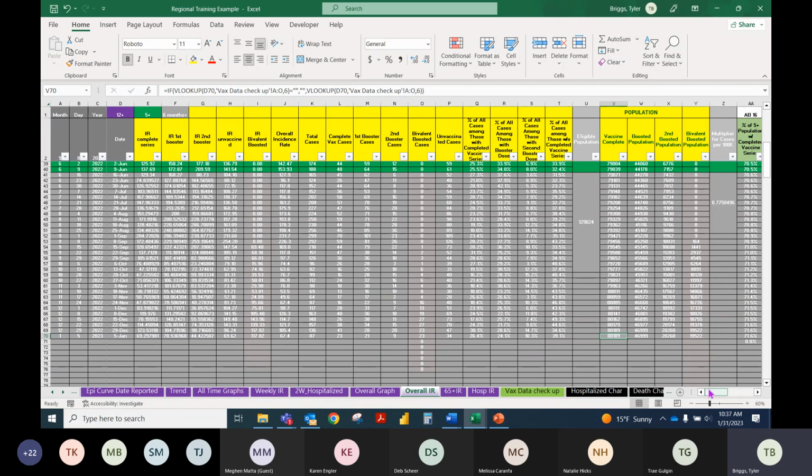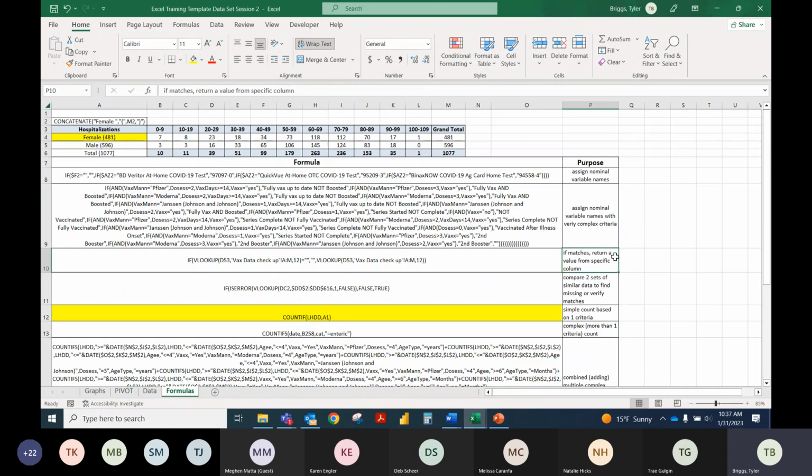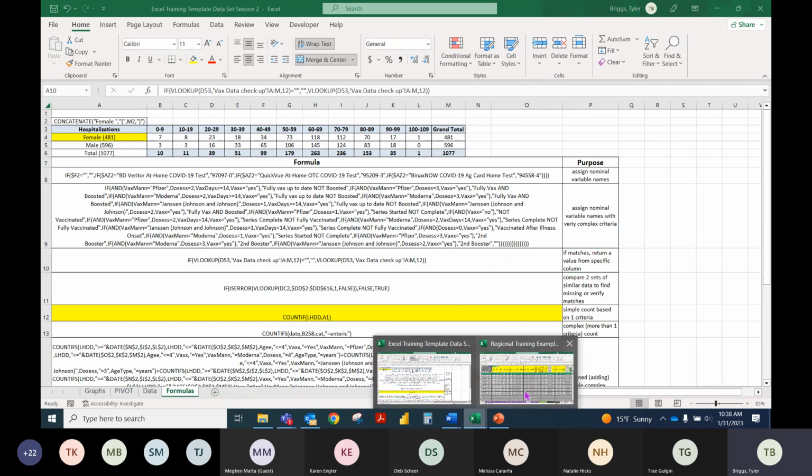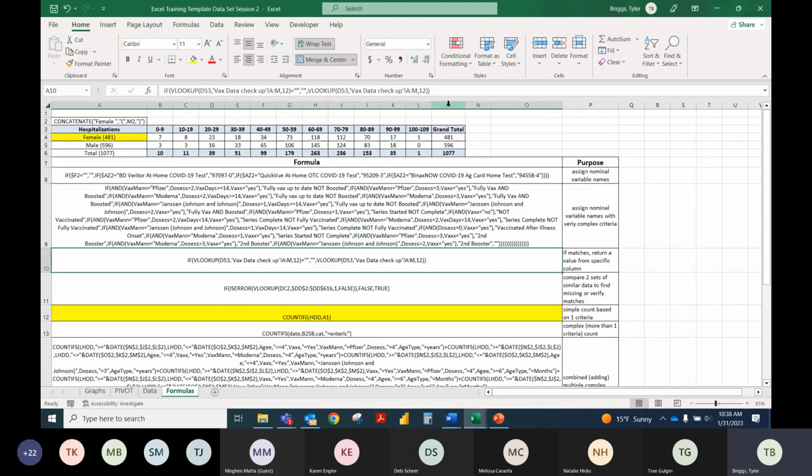Again, I know that this is a relatively advanced example. You can use VLOOKUP for more simplistic things as well. But the general purpose is if you're trying to find points that match and you want to return a specific variable if the data matches, you can use your VLOOKUP formula. And you can use it for any number of variables. So you'll see this says AM12. This is looking at a range between columns A and M, and it's going to select the 12th column out of that if the variables match.